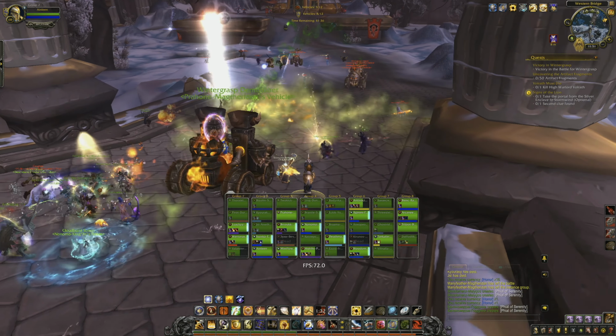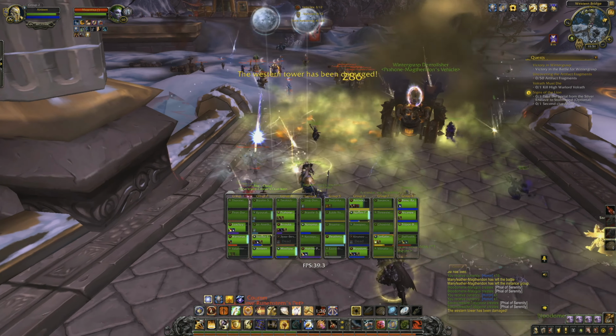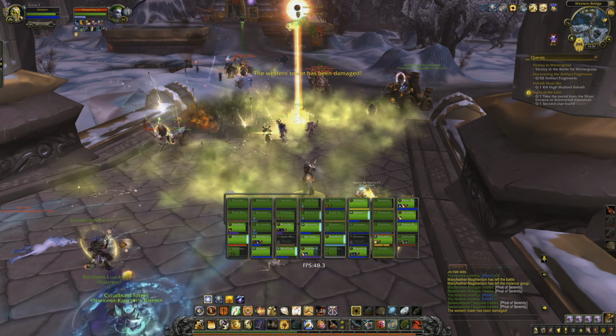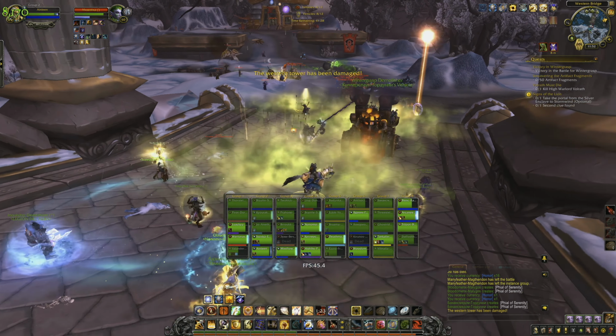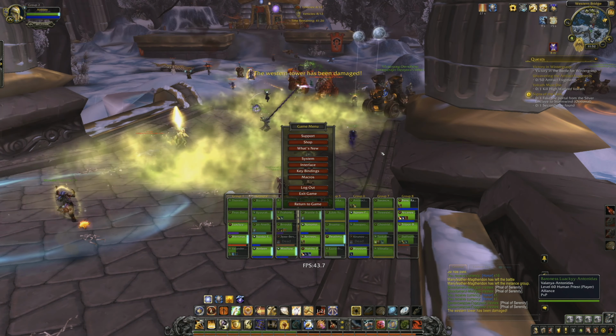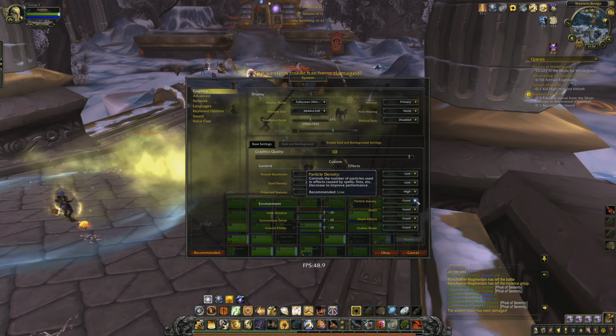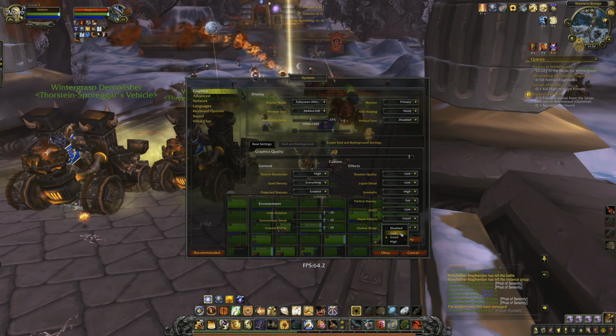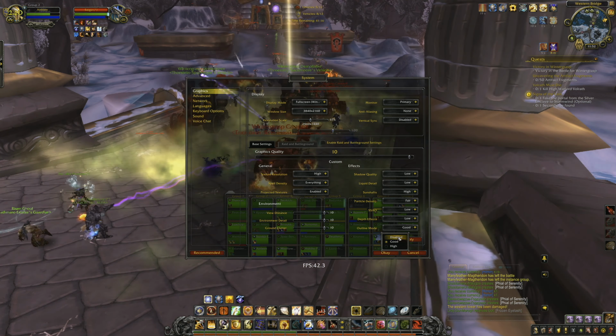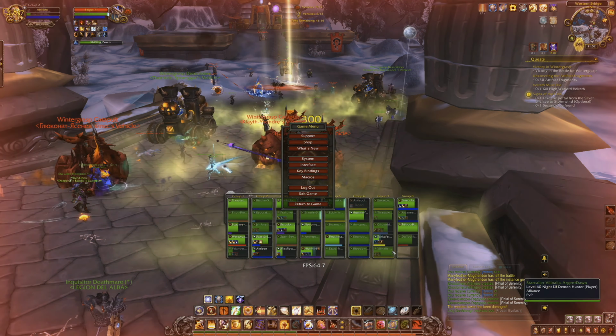Okay, let's head into the battle. 40, 30. I don't see it very good as settings. So let's lower it a bit to fair or low. Okay, no, not fine.